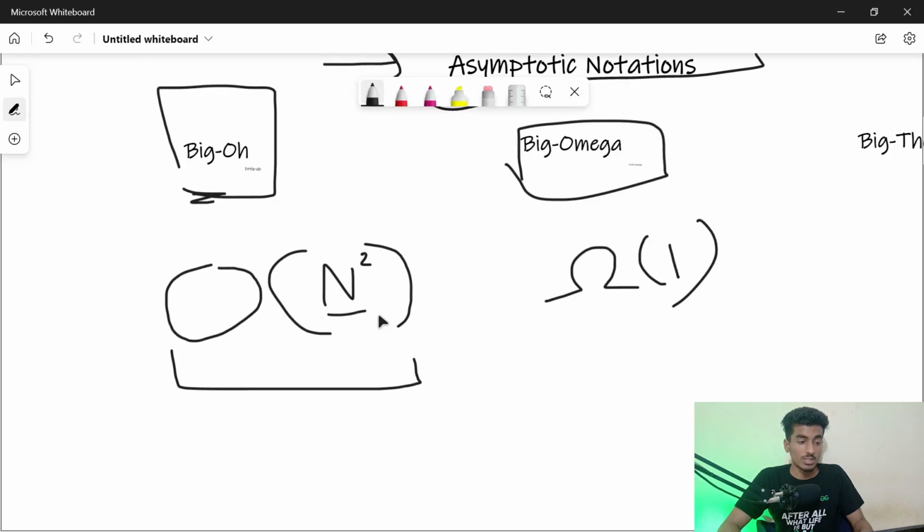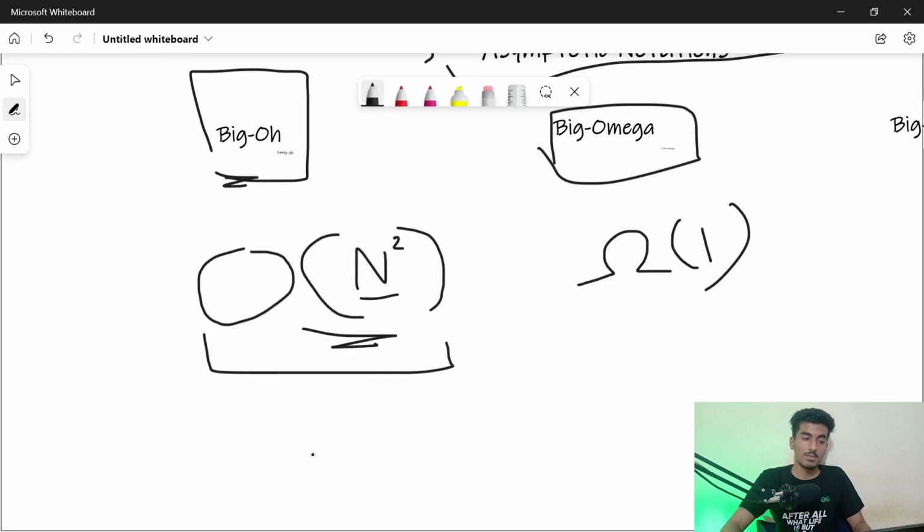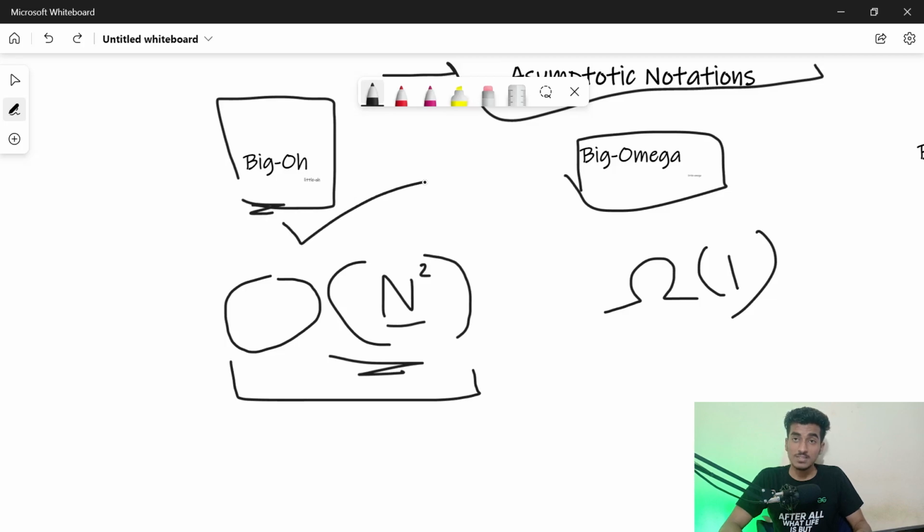So I hope now you got why this is called the upper bound. Because upper bound means it is the limit, our time complexity cannot exceed this. So big O of n means that maximally we have to check only n numbers, and it can also be less than n. So that is what time complexity is. So that is what big O means.